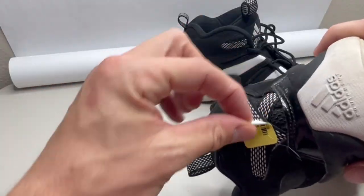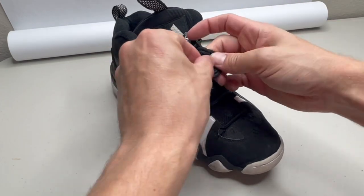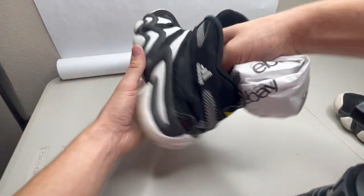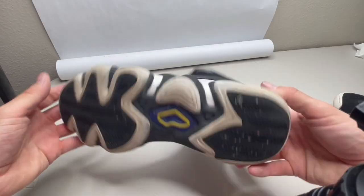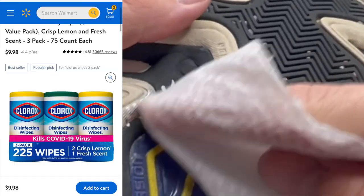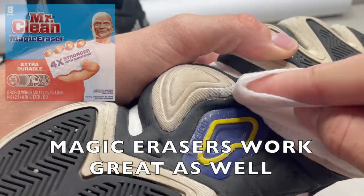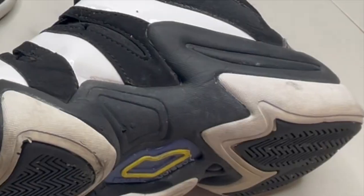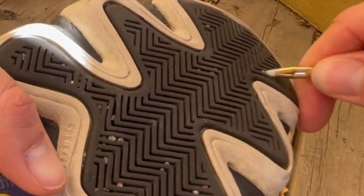Now luckily these shoes are clean so there's not much to clean up. Typically I'll find some areas that may need a touch up with a Clorox wipe. In this case it's just a sticker that I have to peel off. Tie the laces in a knot and tuck them behind the tongue. Grab some tissue paper and stuff the shoe until it looks nice and full. Once the top of the shoe looks nice and clean, free of stains, I move on to the bottom. I notice something that most thrift stores tend to do — use permanent marker to write the price on the bottom of the shoe. Clorox disinfecting wipes, or even the off-brand disinfecting wipes, work really well at removing permanent marker. I find that I can command a higher value when I remove the rocks from the small grooves on the bottom of the shoes. Just use a small instrument and get to picking.